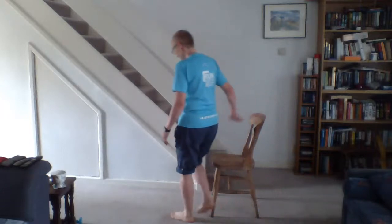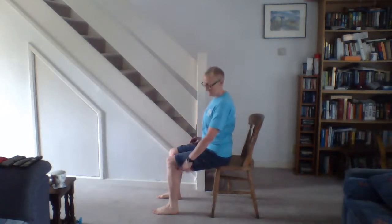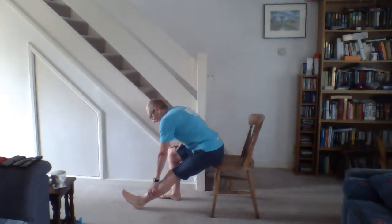Okay, that's that. We're now going to do the hamstrings, which are the big muscles at the back of the leg. Sitting at the front of the chair, knees at 90 degrees, ankles under your knees, sitting up nice and straight. Put one leg forward, pull your toe back, sit up nice and straight and lean forward from the hips, not the waist.